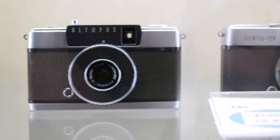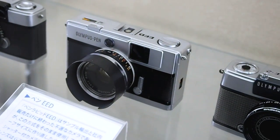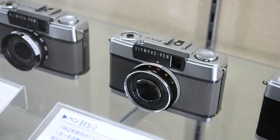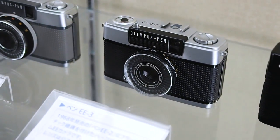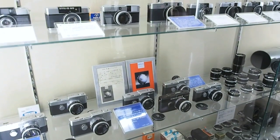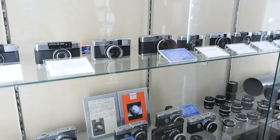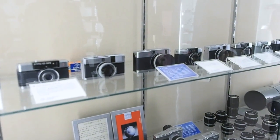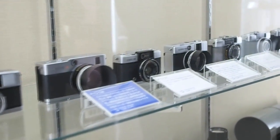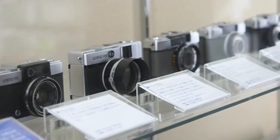An exaggeration perhaps for marketing purposes, but the Pen series of cameras, thanks to a combination of their ease of use, excellent lenses, and of course their take-me-anywhere and everywhere size, became hugely popular, and once again inspired the competition to follow in Olympus's footsteps. There were many variants and models of the Pen with different lenses and feature sets. Some were truly superb cameras and are now hungrily sought after by collectors, and some, well, less so. But the Pen family of cameras left an indelible mark on the history and evolution of consumer point-and-shoot cameras.